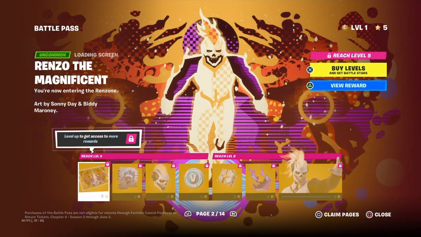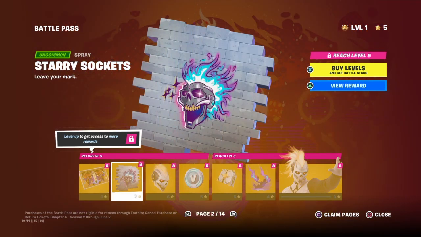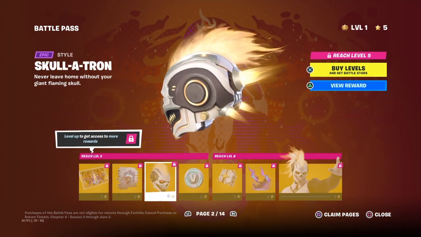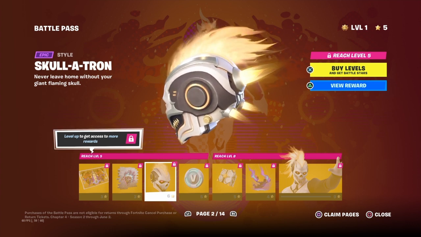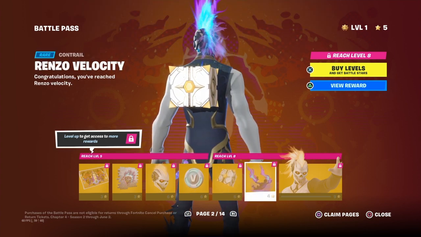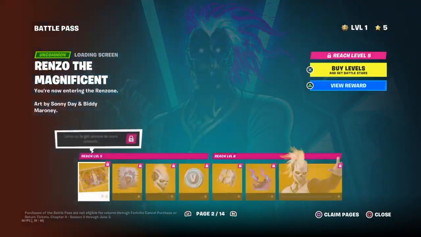Renzo. And then Renzo the Magnificent. Starry Sockets. Wow, this looks cool. A skull strike. What's this? Oh, that's a glider! Is it? Wow, that is cool. 100 V-Bucks. Nice. Nemesis box. Different style. Wait, was there a... No, I didn't miss a glider.